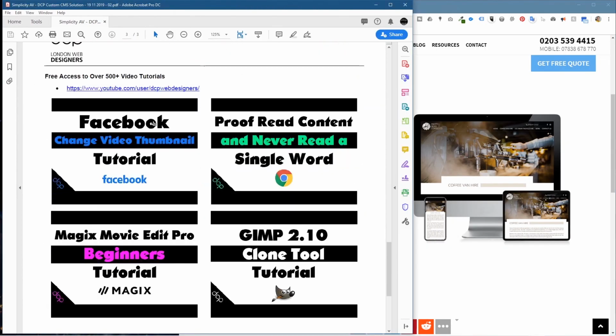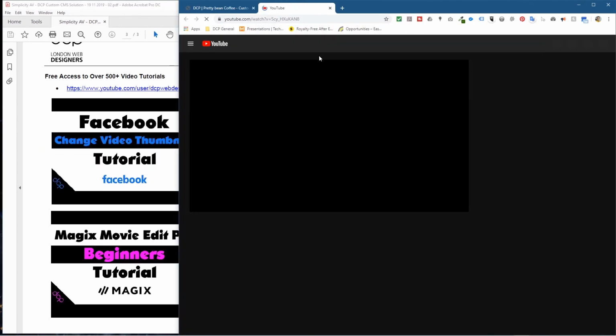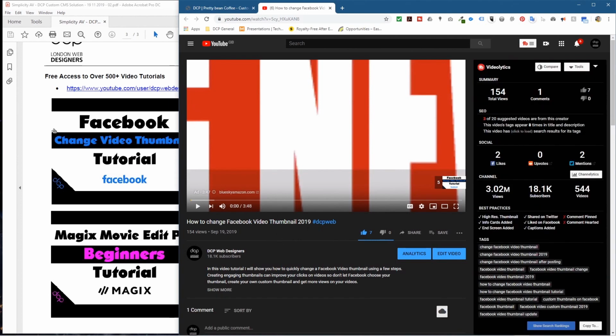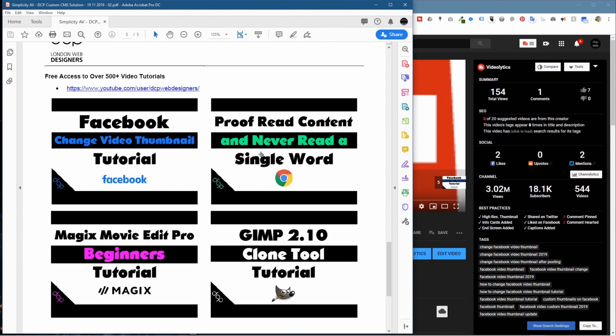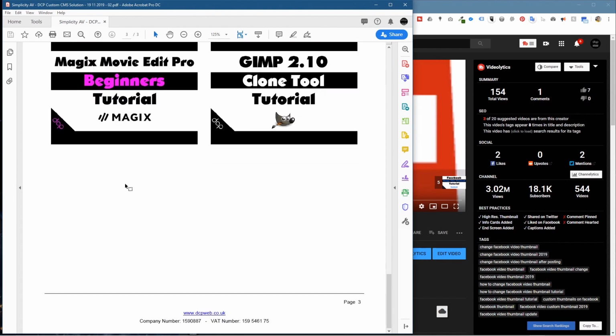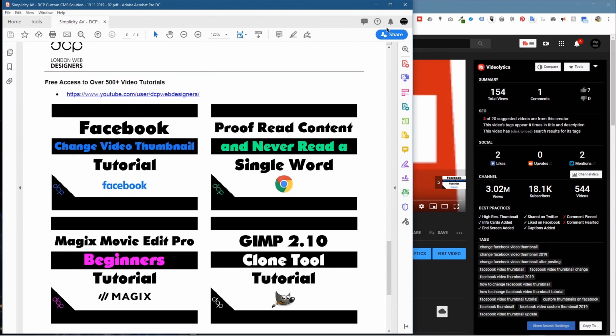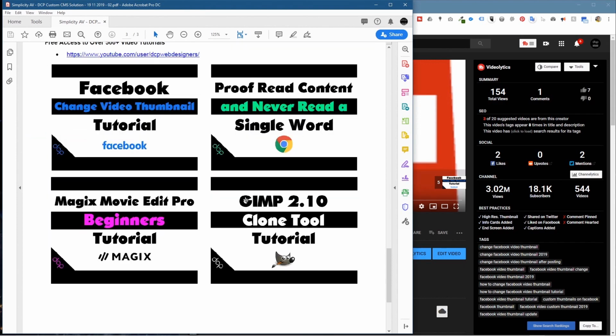And we can click on the video here. Now with the video, it won't play directly in the PDF file. So when we click on it, it will actually open and take you to the tutorial on the YouTube channel, which I think is a nice thing anyway. Right, so you can give your customers some examples of work that you've done previously. Maybe it's a case study, maybe it's a testimonial, maybe it's examples of you doing some painting, decorating. For me, it's tutorials. I want to share the knowledge. So I'll put tutorials in here. Maybe I could probably fit 20 pages of tutorials in here because I've got over 500. But I'll put a little example and say, go to my YouTube channel and you can view the rest of them yourself, right? And maybe I'll change this every so often.